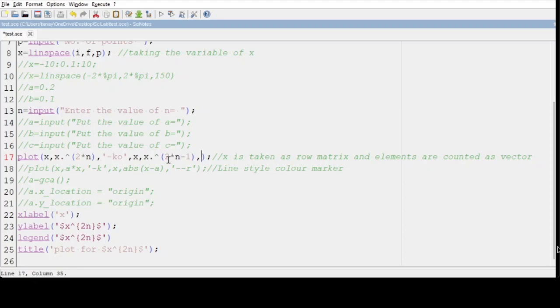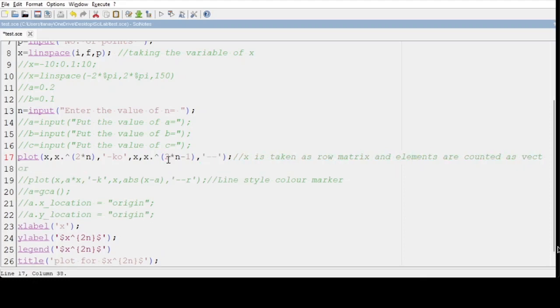The first one is solid, black and circled. I want to give the second one a dashed line and red color, and all points will be diamond shaped.